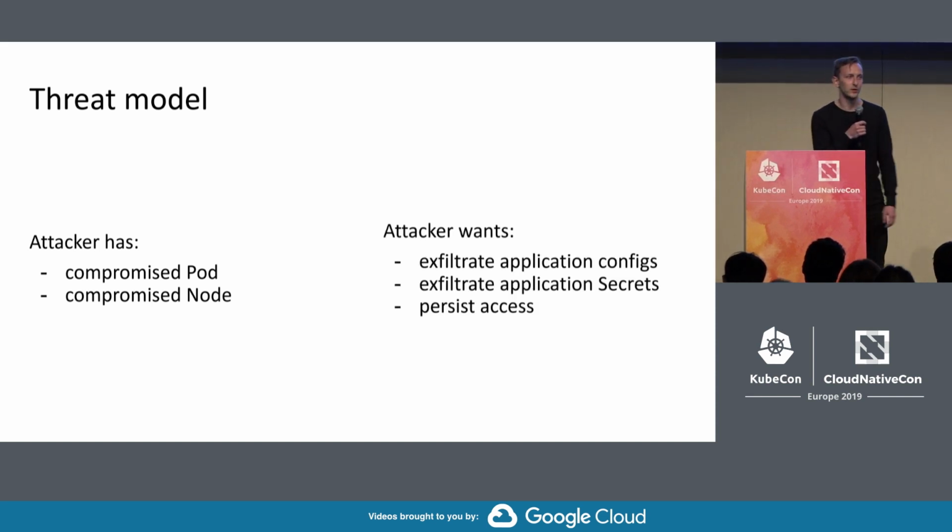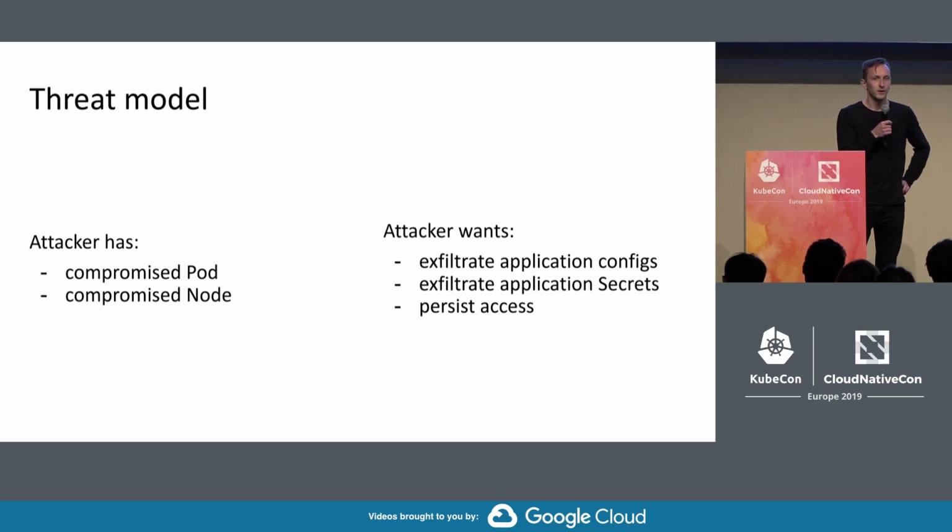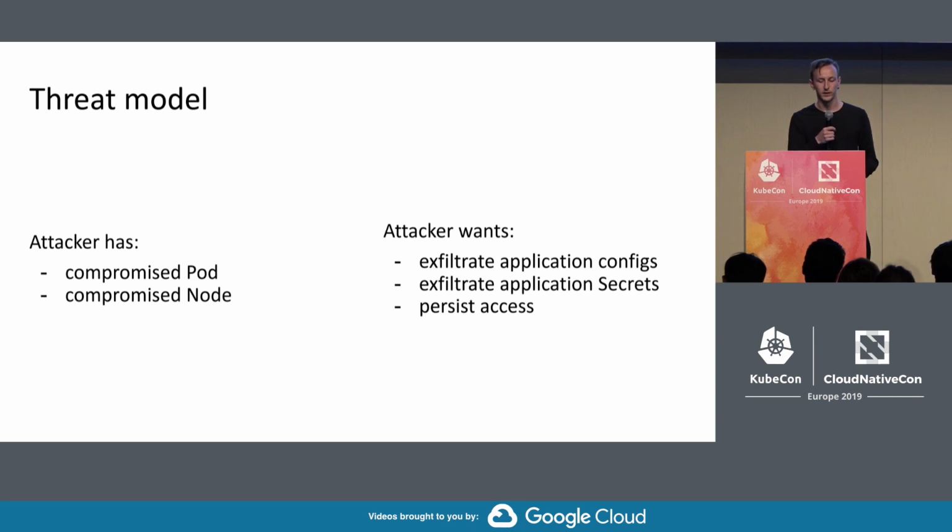Usually they will try to go after application configs to get some reconnaissance data on your environment and move laterally. They will try to maybe steal your secrets to access some sensitive data, and usually they'll want to persist this access for as long as possible to catch any future data that comes into your cluster.